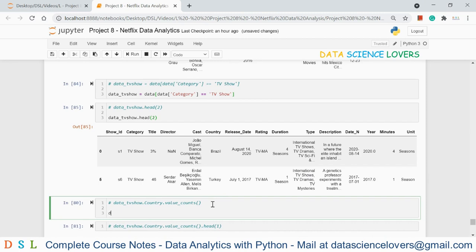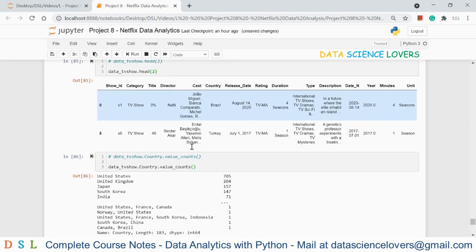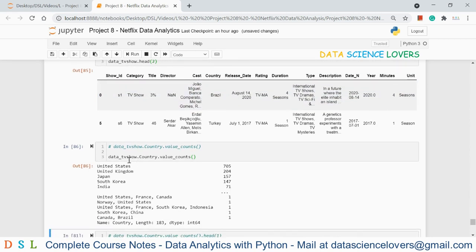Now on this data frame, we will use the value count function on our country column. So I will select the country column from this new data frame, and if I use value counts function, then it will show all the results from this country column with the occurrence count of each unique element.